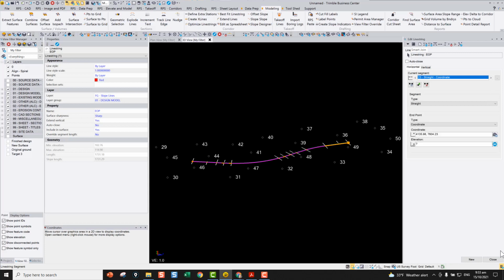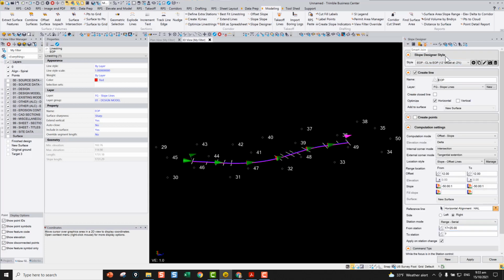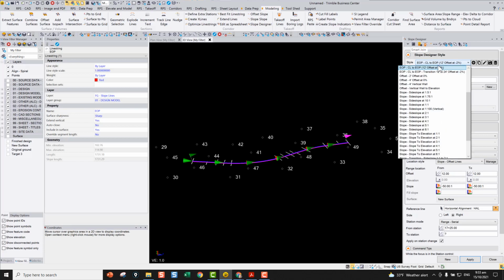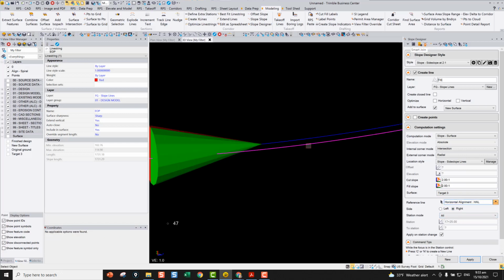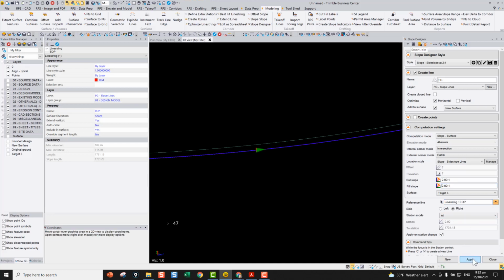And now we want to maybe do a side slope off this line. So staying in here, we can again pick our tie slope design. So this time I want to do a 2-to-1 tie slope. And I'm going to add it to the surface. I'm going to pick my new surface that I just created. And I'm going to go in here now and I'm going to say I want a cut slope and a fill slope targeting my target surface. I want to go to the right side of the alignment that I've got selected right here. And then I want to say apply.